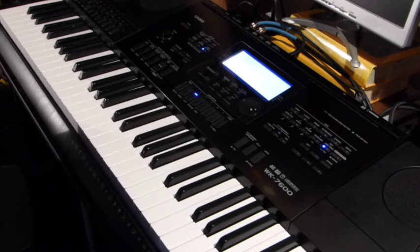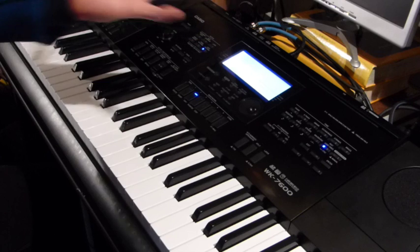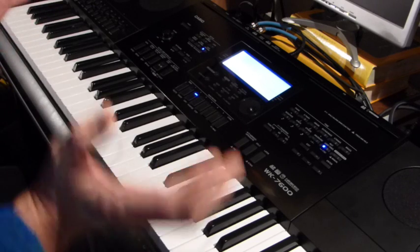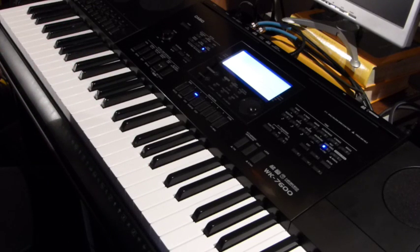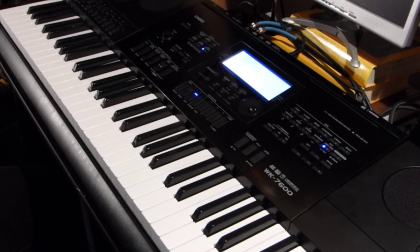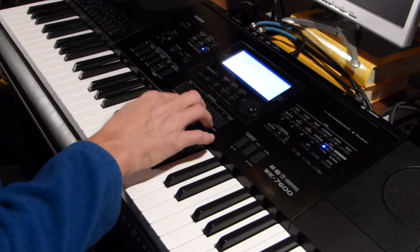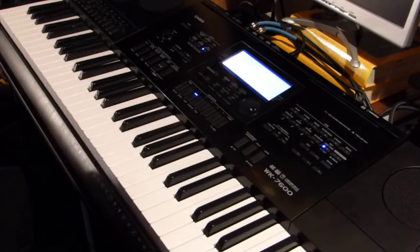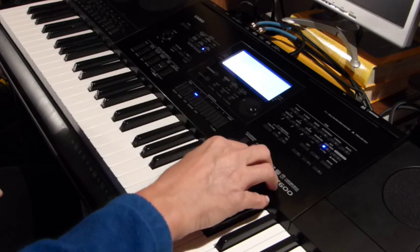But for everybody else, it's got a built-in audio recorder. Now, I already have a nice audio recorder. I didn't really need that. If you don't have that, again, this keyboard is fully contained with an audio recorder. And of course, the MIDI recorder, too. So let's go through the basic on-panel functions here.